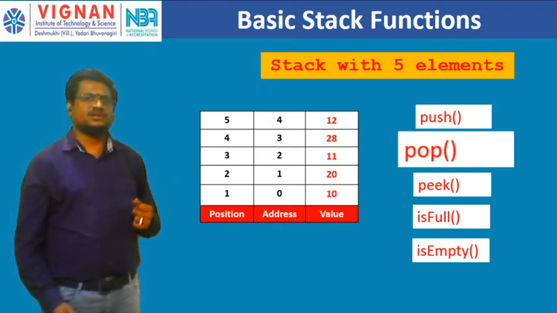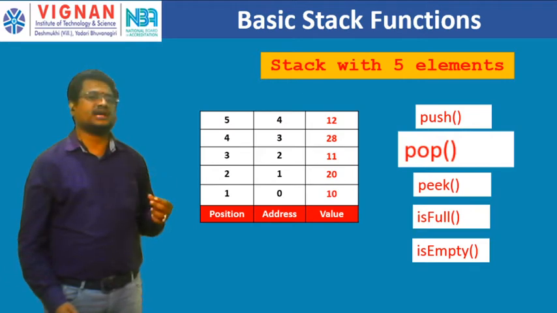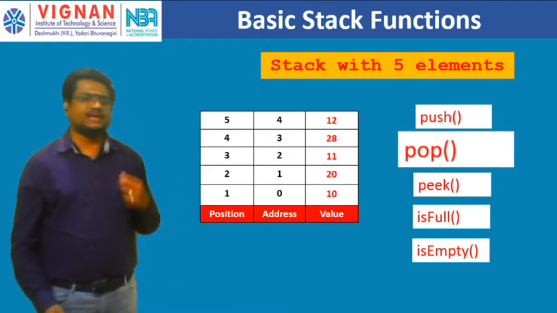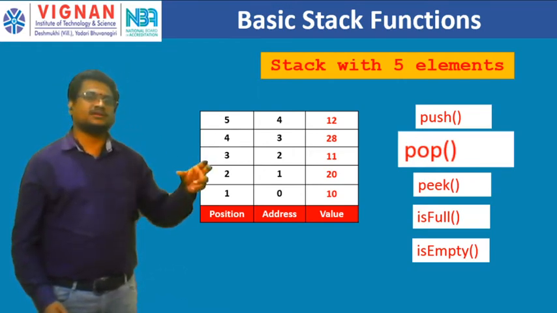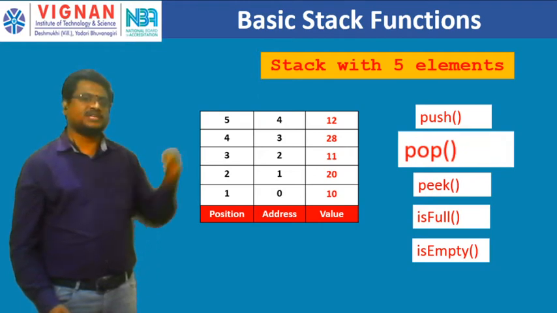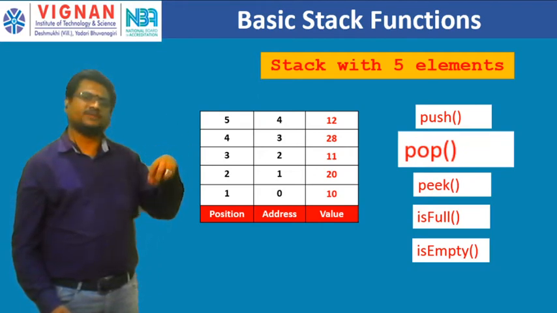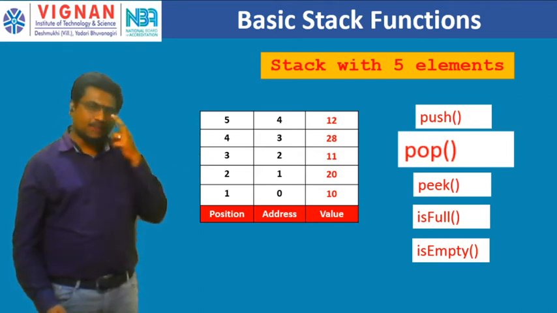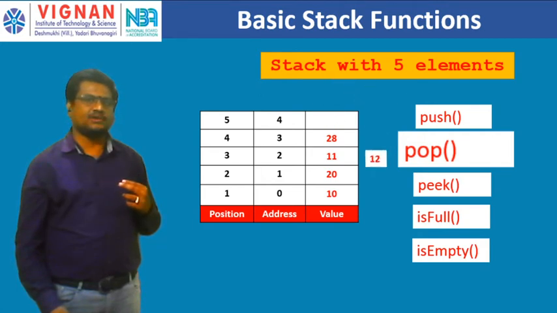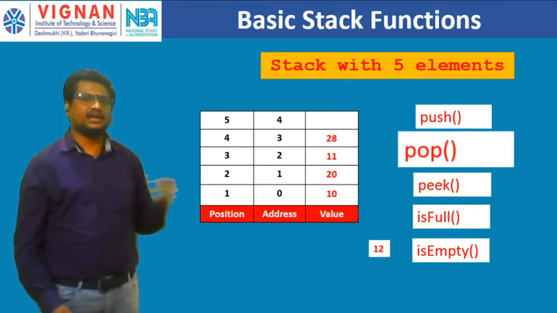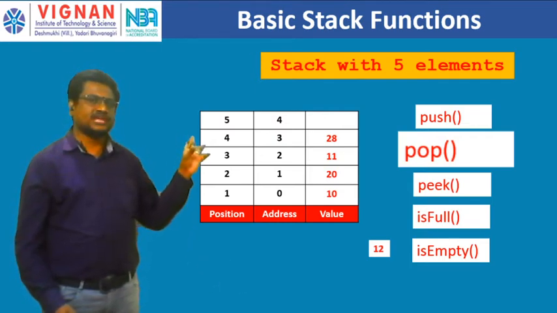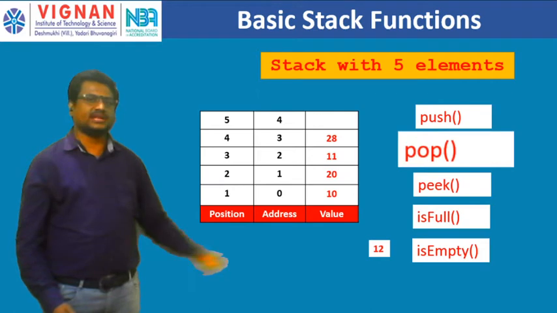So the stack is full. Now I want to delete an element from the stack. So I will use pop directly. See the difference. If I want to insert an element, I use push with the element. But with pop, the operation is done on whatever element is available on the top, and it will delete it. So there is no need to specify the value. Directly if I use pop, that is delete, then automatically the topmost value is deleted and given as output. Pop produces the topmost element of the stack as output. Now that element is deleted.